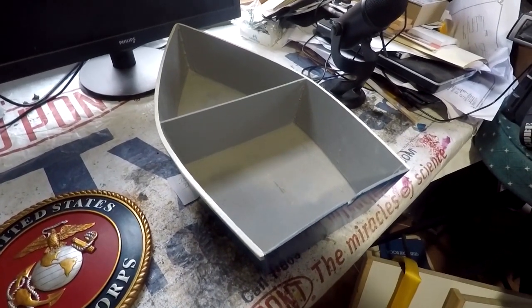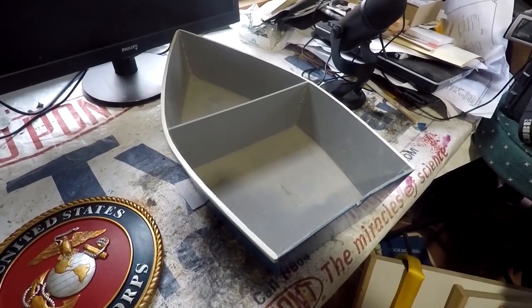At quarter scale it gives you a pretty good idea, and you can even take measurements off it and just enlarge them for full size while you're building the real boat. Ultimately you can build the dinghy full size and get it in the water. This also encompasses a boat-building manual specializing in plywood construction.